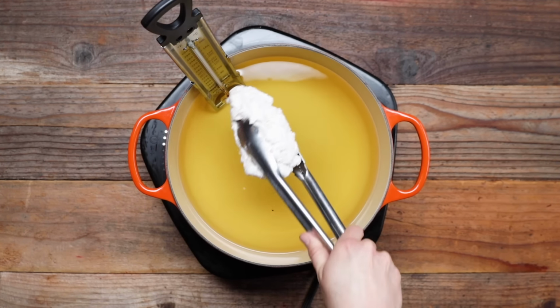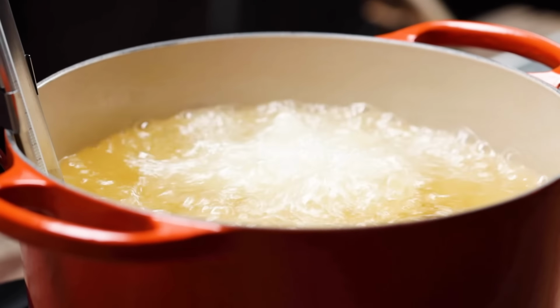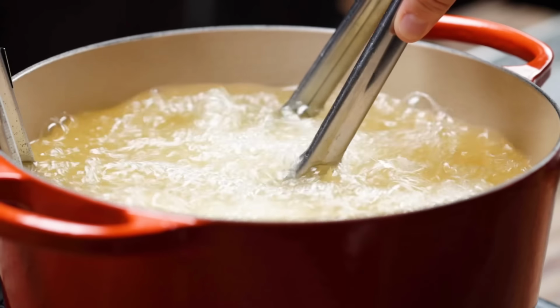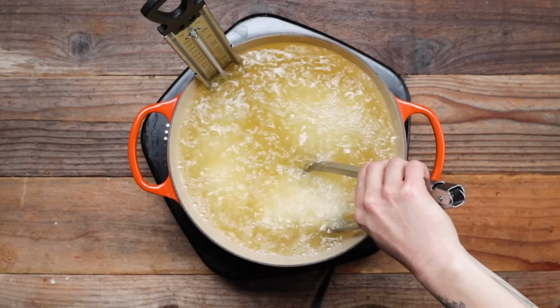We're gonna put 2 or 3 pieces into our hot oil and we'll cook them for 7 to 10 minutes, just until the internal temperature reaches 165 degrees Fahrenheit or 75 degrees Celsius. Don't overcrowd your pan. You wanna make sure that the chicken isn't bumping against other pieces of chicken, which can knock off the breading.